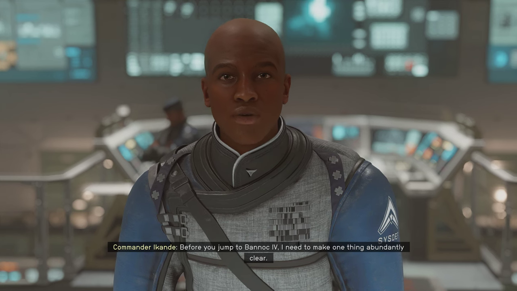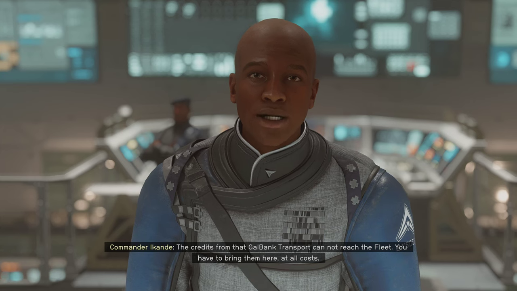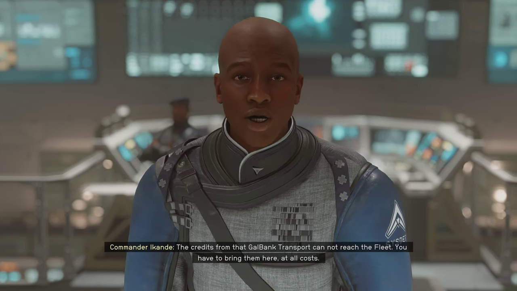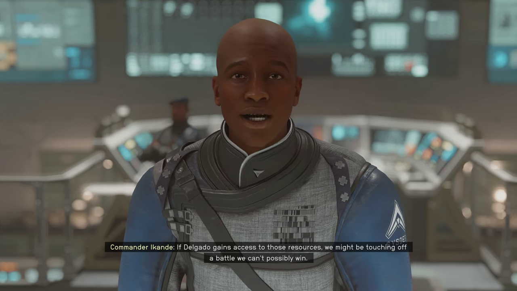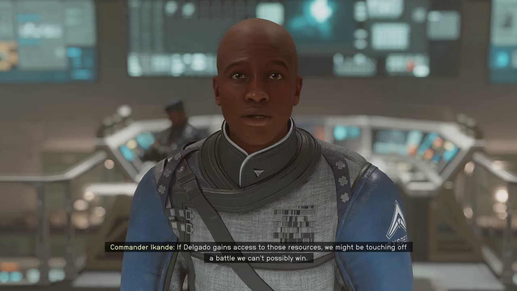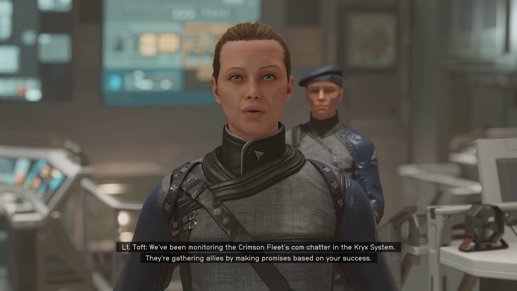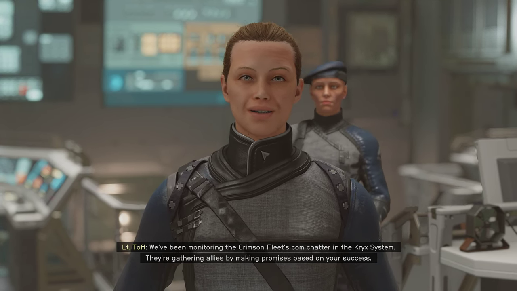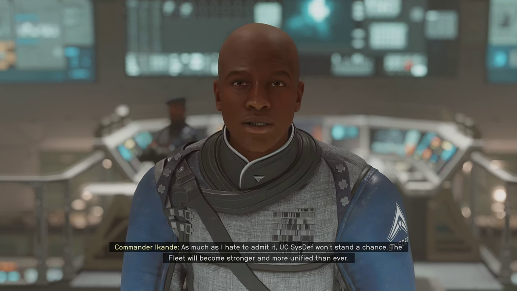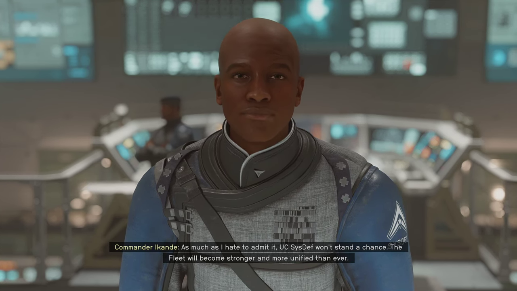Before you jump to Bannock 4, I need to make one thing abundantly clear. The credits from that Galbank transport cannot reach the fleet. You have to bring them here at all costs. If Delgado gains access to those resources, we might be touching off a battle we can't possibly win. We've been monitoring the Crimson Fleet's comm chatter in the Crix system. They're gathering allies by making promises based on your success. As much as I hate to admit it, UC's odds won't stand a chance. The fleet will become stronger and more unified than ever.